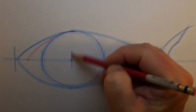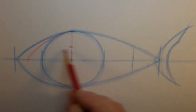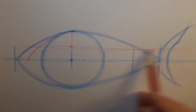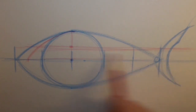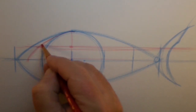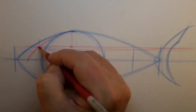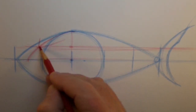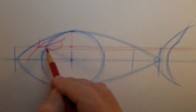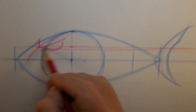From the top of the circle to the middle of the circle, I'm going to scribe off a line round about halfway and draw another horizontal line sort of roughly parallel with my center line, and where these two marks meet here in the center line of his face as he's looking at us, I'm going to put a V here, because this is going to be the approximate position of his eyes. It's going to be one eye, and the other eye is going to be sort of going around the other side of the face here.